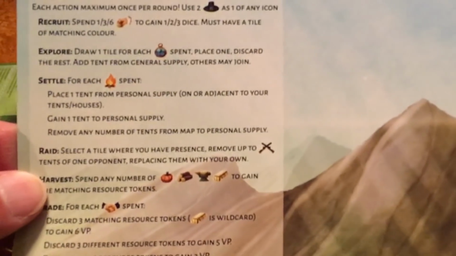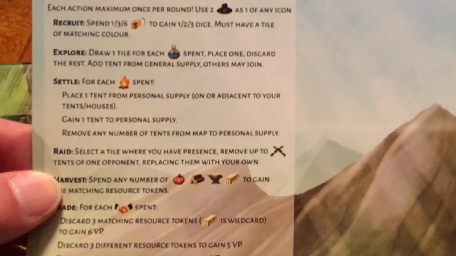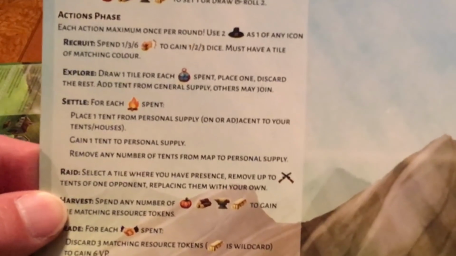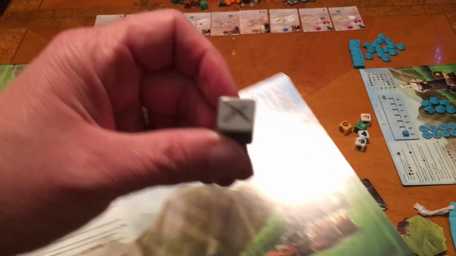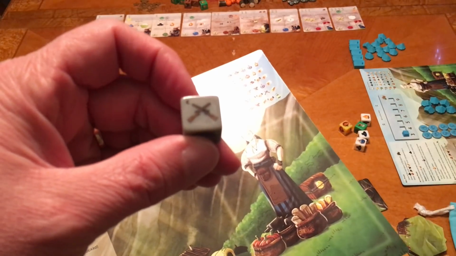We can do the raid action. That's Megan's favorite action. It's the guns. Yeah, it's the guns. You get to shoot people. So when we have the gray dice, that has the guns, and we're not really shooting people. That just sounds bad. I have a gun, and I say I shoot you when I kick you off my land.